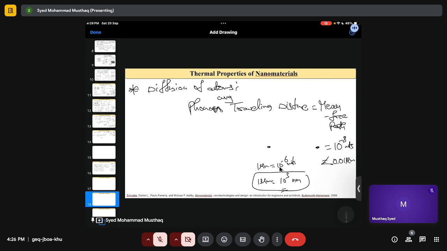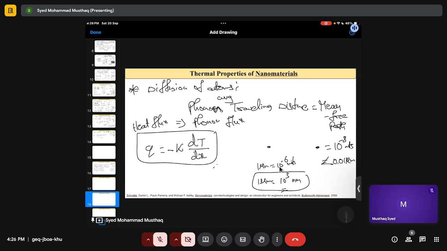So, phonon flux. Whenever we are talking about heat flux, we should also talk about phonon flux, because that's how the heat is being transferred. And to write the phonon flux equation, we need to write the heat equation. Now, heat conduction, when you see it macroscopically, not microscopically, should be minus K, which is thermal conductivity, times the thermal gradient. Let's only talk about one dimension for now. Okay, good. So Q equals minus K dT by dx.